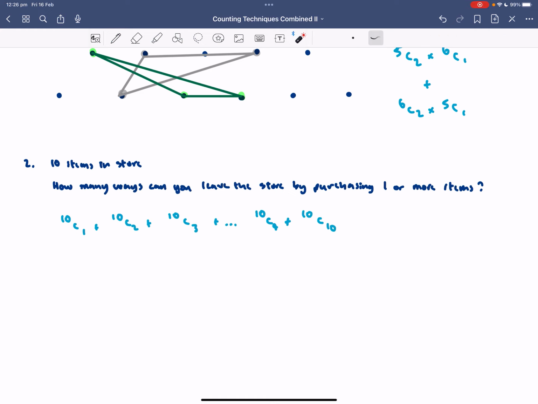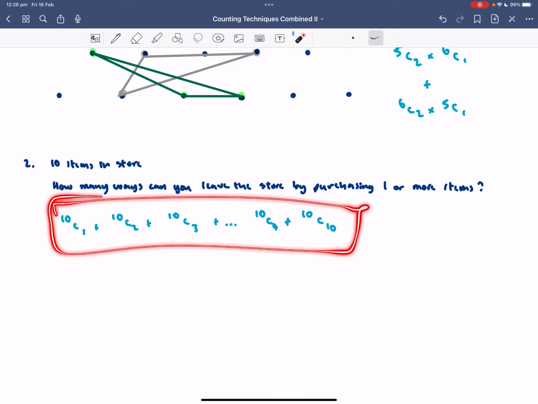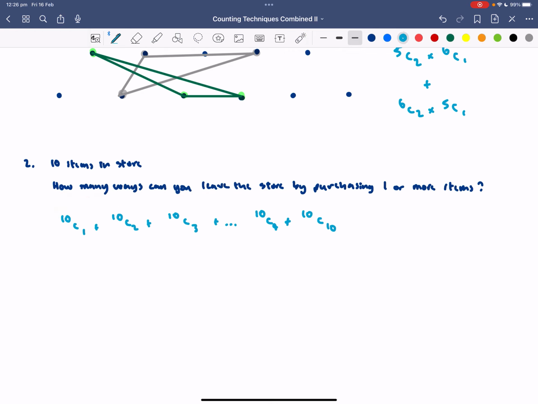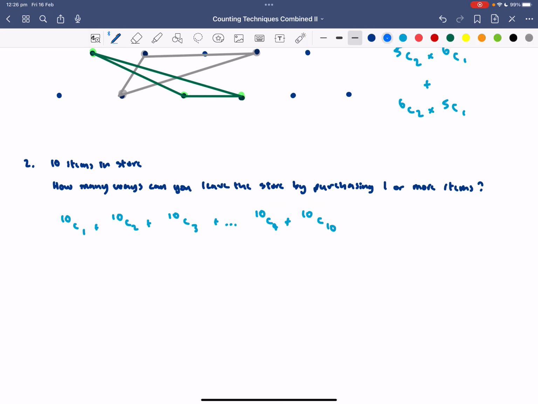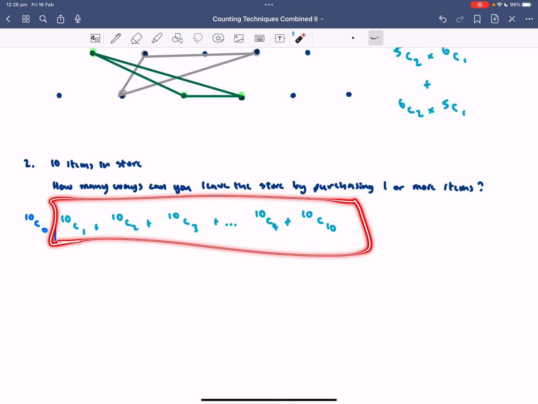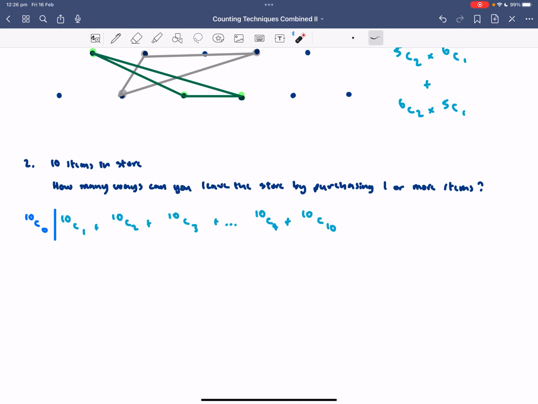And specifically what I discussed with you guys last lesson is this is basically the 10th row of the Pascal triangle, except what number is missing? The number 10 choose 0 is missing. That's what's missing, and we all should know that 10 choose 0 is 1. So pretty much all of this is the entire 10th row of the Pascal triangle except for the first number, 1.